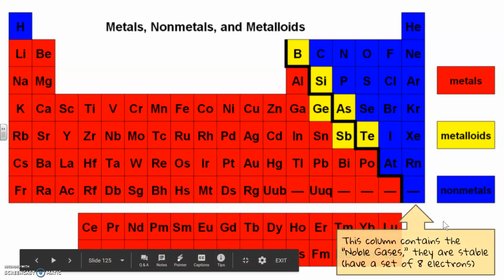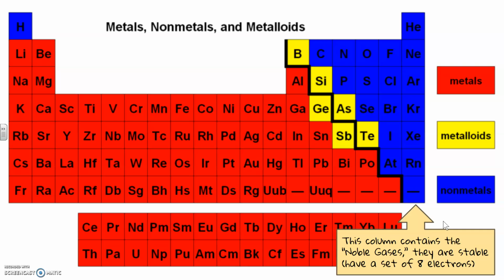Okay. We do need to point out that the noble gases are way over here. This last column contains the noble gases. They are stable. Remember, they have those 8. It's that solid magic number. Write it down if you want to. That's cool. I probably won't make it a test question, though. That's a little mean. We'll save that for high school. So they have everything they need. They have exactly $15 for sunglasses. They don't want to give any money up.